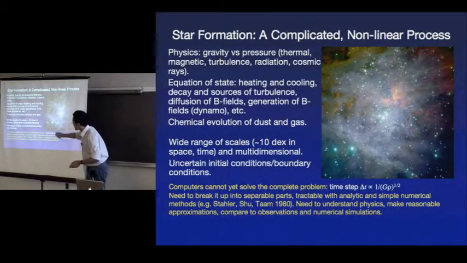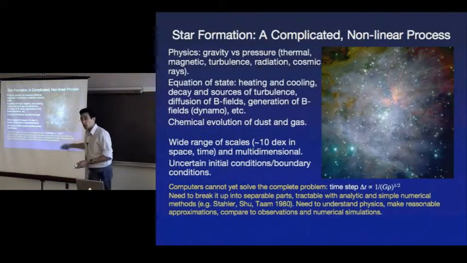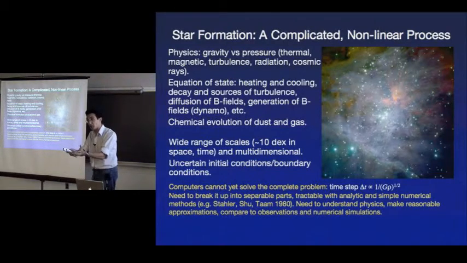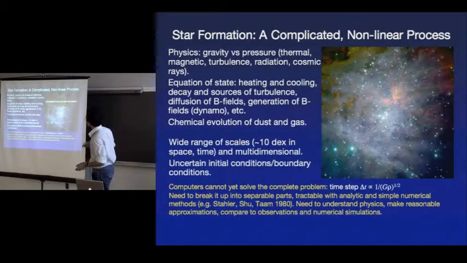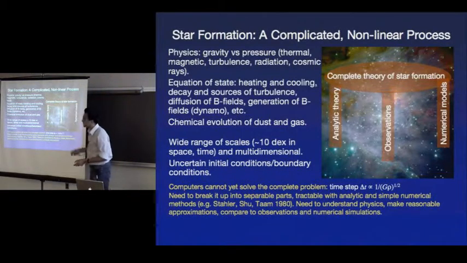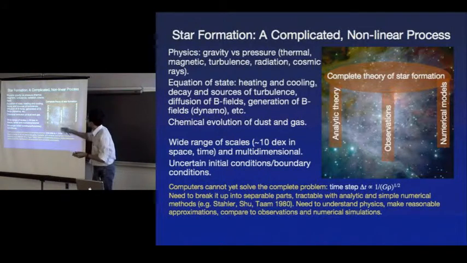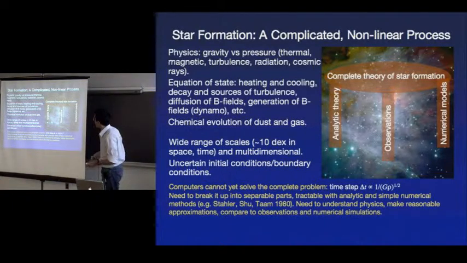We don't have a complete theory of star formation, but when it comes, it's going to rest on three pillars: the analytic theory to describe physical processes, tight constraints from observations (at least locally), and solving these equations with advanced numerical methods. In the Population III case we don't have that third observational leg to stand on, so we're wobbling around a bit, but what saves us are the well-specified cosmological initial conditions.